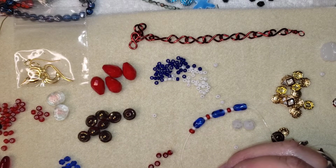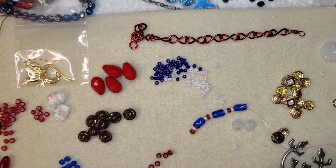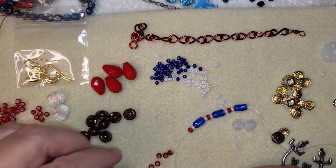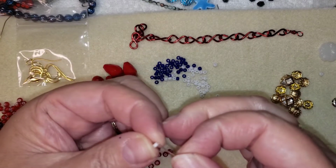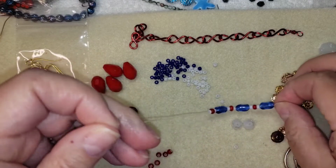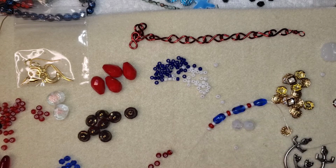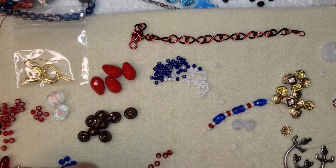So I'm using the stretchy material for this bracelet, so I can have a stretch bracelet. It's super stretchy, and it's a kind of thicker one, but I'm also going to need to find a way that maybe I could tuck it in if possible.